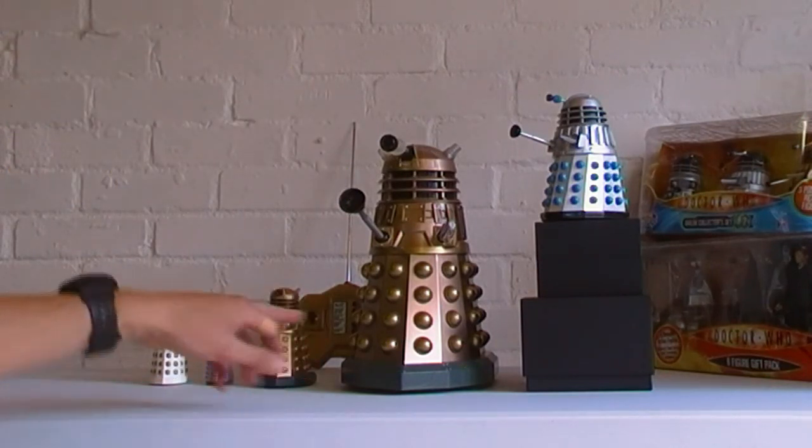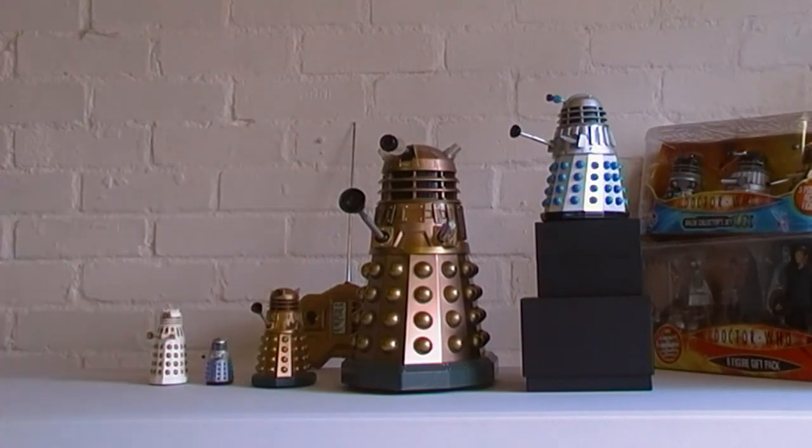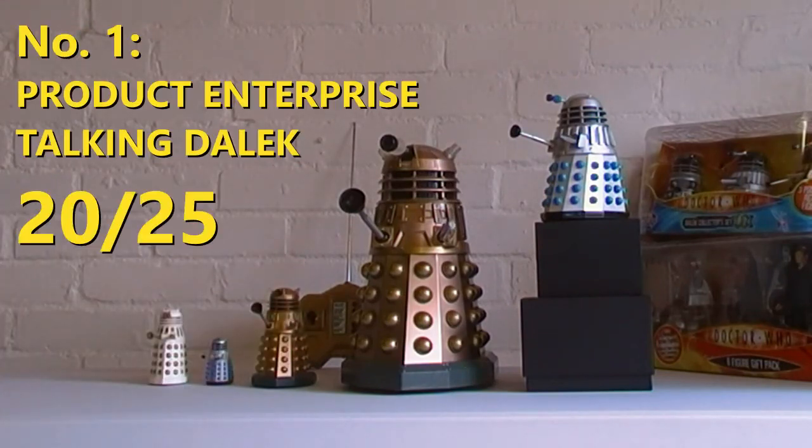If this Dalek didn't have the issue with its proportions and the accuracy, it would definitely win this contest. Because of that, the Talking Dalek, the Product Enterprise 2001 Dalek, has a score of 20 out of 25 and is the winner here. It is top dog, or top Dalek if you like.